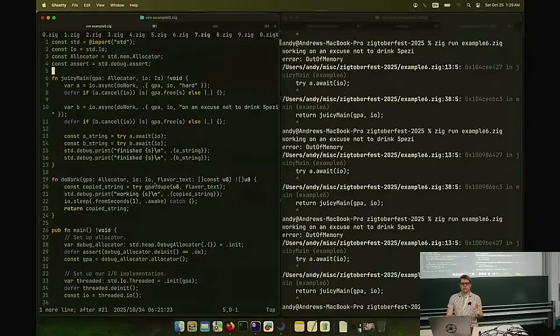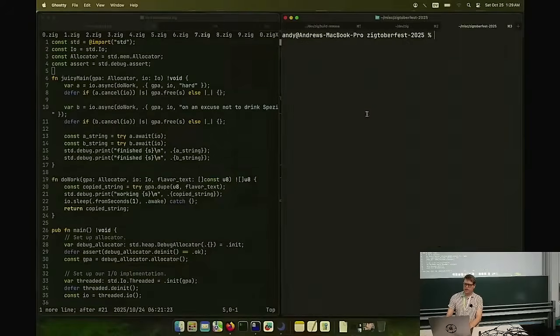we're doing something that you might have happen in real world code. You're allocating a resource and returning that resource from your function that is being executed asynchronously. So in this case, we will allocate a string and do work if it succeeds.